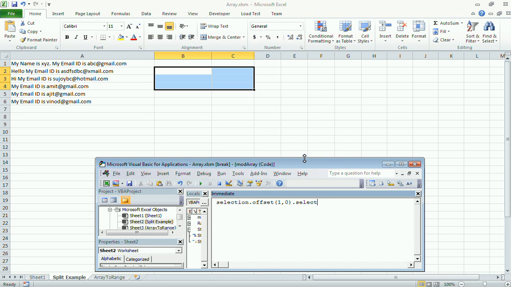So selection is a range which is selected at this particular point of time. Any range which is selected, you can get it through the Selection inbuilt object.